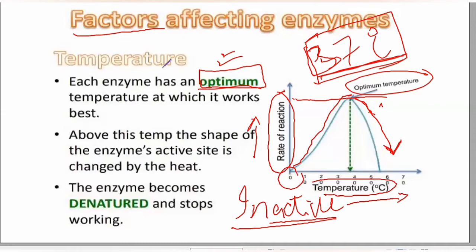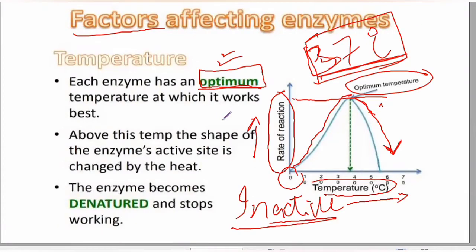When we boil an egg, it means we are providing it high temperature. And when we fry an egg, again, the frying pan also has a very high temperature. So when we pour egg onto the frying pan, egg is basically protein in nature, right? Egg white is protein in nature, and its yolk has carbohydrates, proteins, and fats. When we pour this egg onto the frying pan, what happens? Its shape is permanently changed, right?